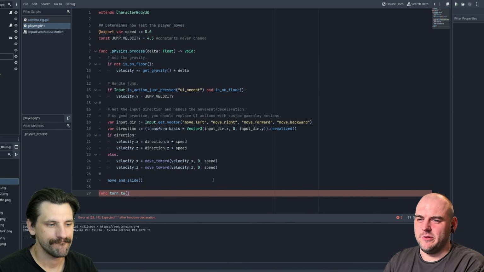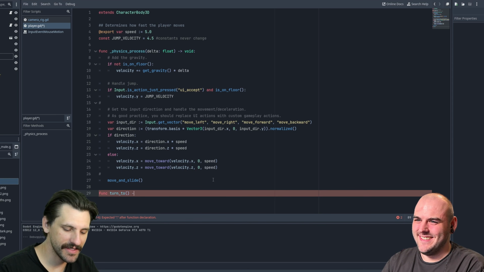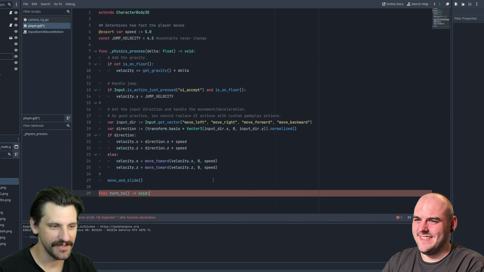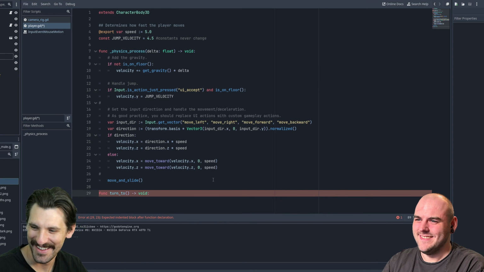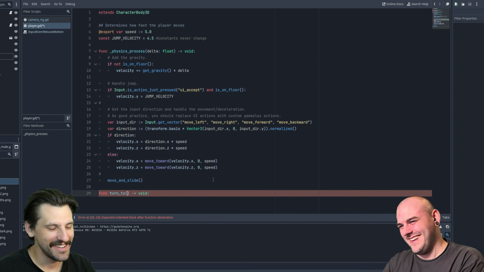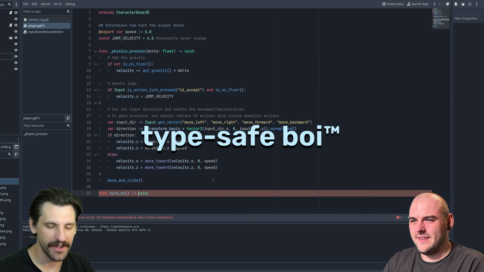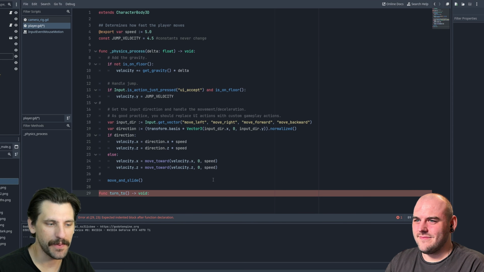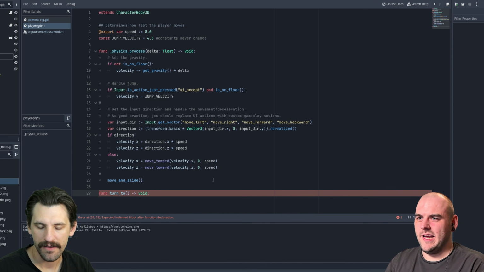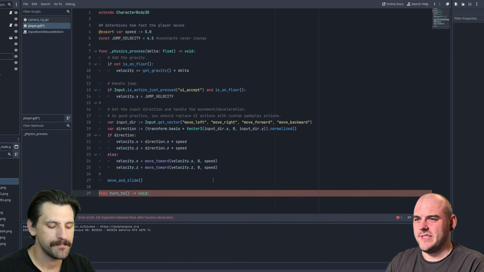This function is not actually going to return anything, which means we need which type of return? Void, baby. That's right. Which means we can do this arrow. Using void and knowing what it generally means, which is nothing. And again, that's being type safe. Okay, and then depending on what's going to be underneath, we're probably going to put something in there eventually. Why don't we just go ahead and put pass in there for a second.